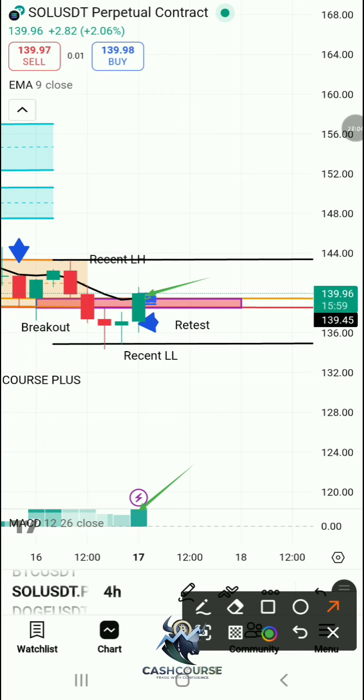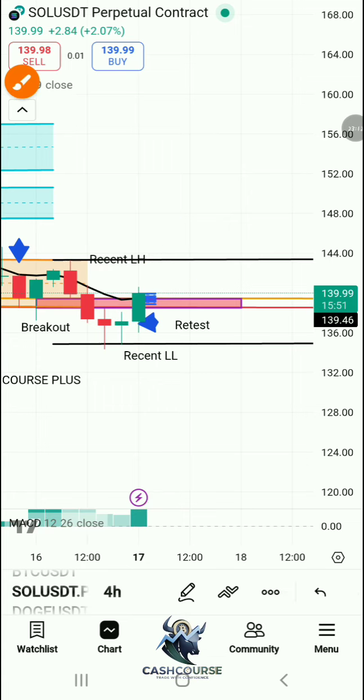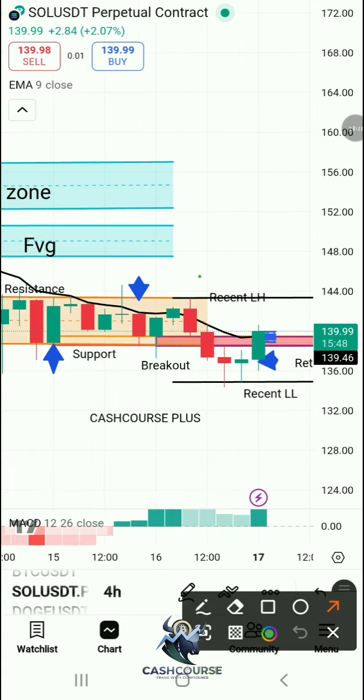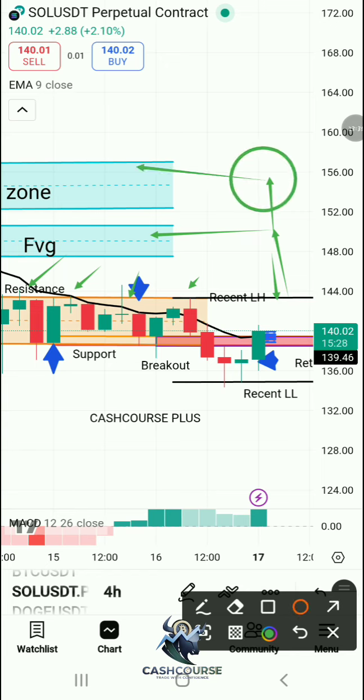So price might just go over here, but there's going to be a little bit of consolidation on this point because it's a key level. It's a place where price has visited over and over again, right? So there's going to be a little bit of waste of time over here. Now if the price happens to break above this, then it will visit this fair value gap, better still visit the supply zone. Then we're going to be looking for a sell signal over here. When we see a sell signal, then we're going to start selling on the lower time frame.